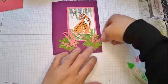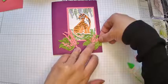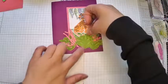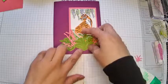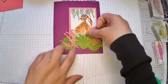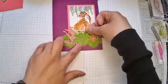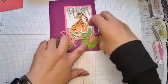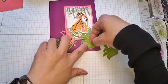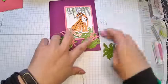All right, I get silent. I think like lots of people, we all get kind of silent when you're concentrating super hard. And for me, that's this. I'm concentrating hard. Okay, so the next thing I'm going to do is put my frond up like that, like so. There's the thing with liquid glue, you can kind of move your pieces really quick as long as they haven't been on for forever and a day. So I'm going to do it like that. I think that is so much better.